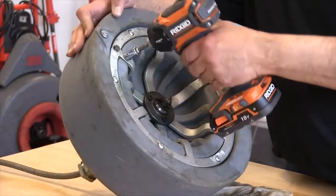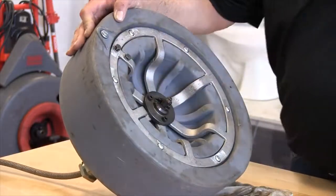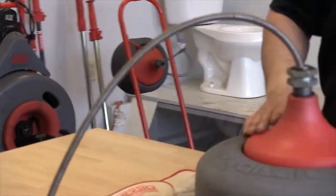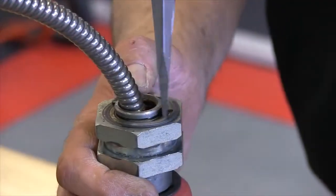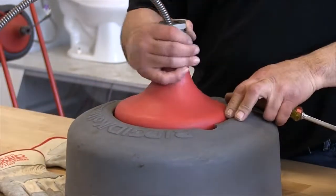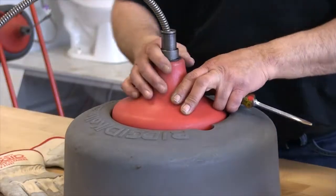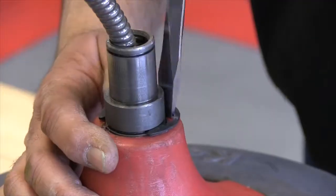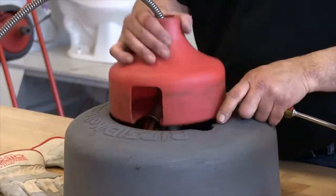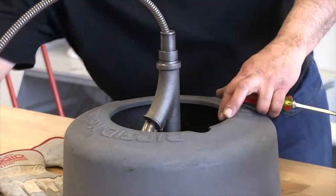So we're going to grab our impact and pull that out like so. Now we're going to go ahead and lay that on its back, and I'm going to pull off this clip, and we will slide that forward, and that will fall on the cable. It's okay. We'll take the second clip out, which holds the inner drum in place, and we'll pull the inner drum up and out of the way.